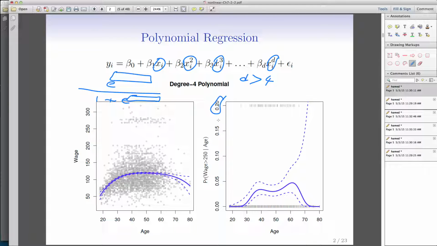One thing to notice is this. Here you see 0.2 probability. That means if you just scale everything up to 1, this confidence interval doesn't look as bad as it looks now. But again, it's not tolerable. The confidence interval is so large. Your prediction for a person who is 80 years old is from 0% probability of becoming a high earner up to 20%. It's ridiculous. It doesn't have that much predictability for this tail.